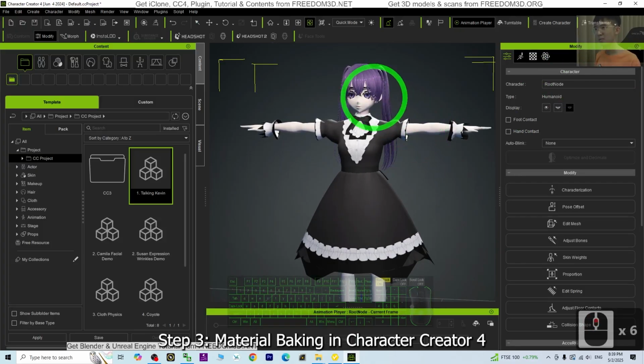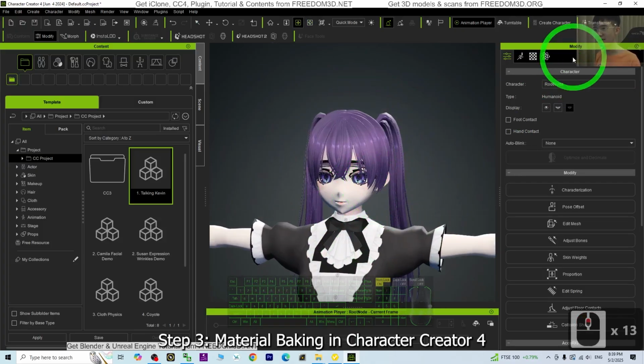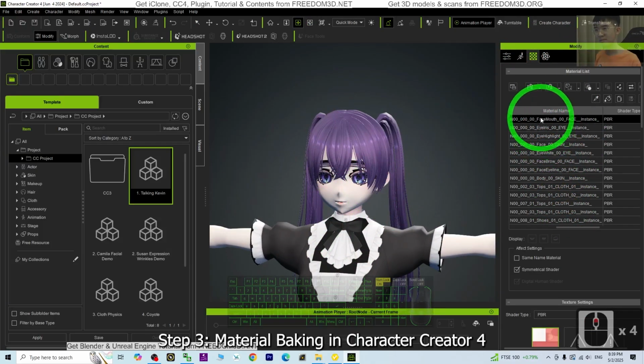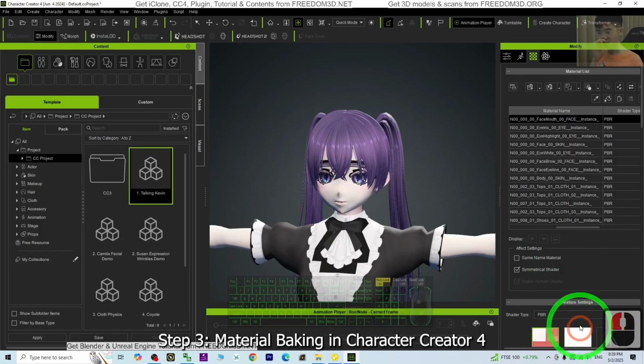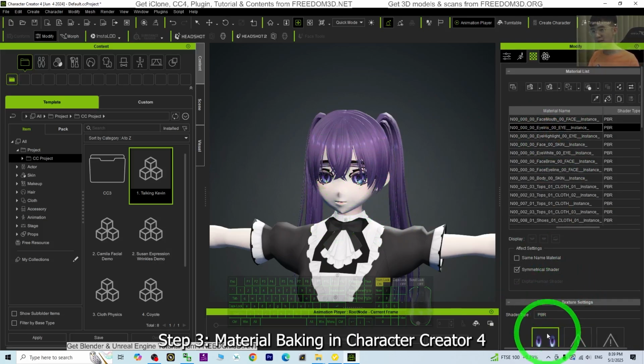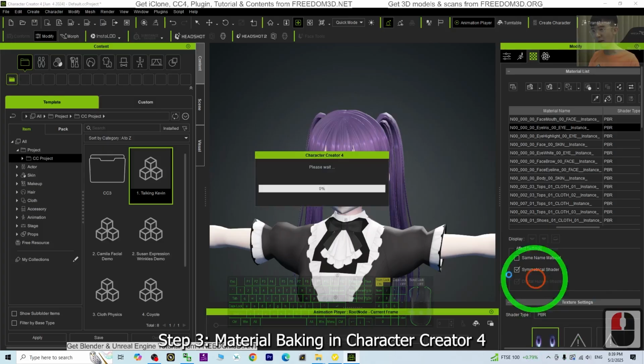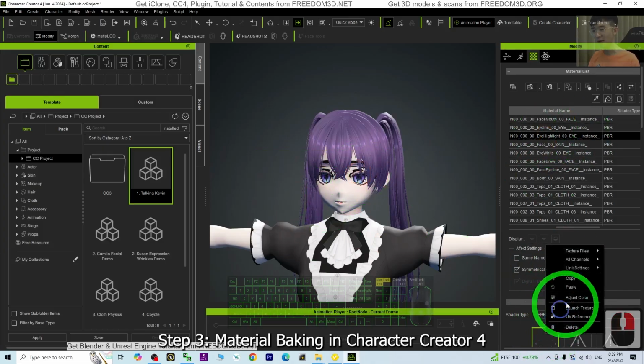Next, we are going to fix the materials here. Click the material. Just fix one by one. Click, then right click copy. Right click paste to make it automatically generate the opacity map here. You can see now all of the opacity maps are not generated here. Just right click copy, right click paste. It is going to fix it one by one.